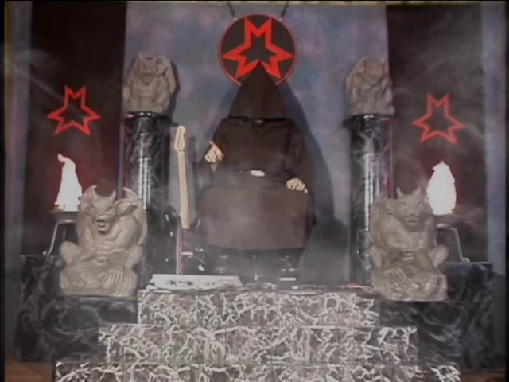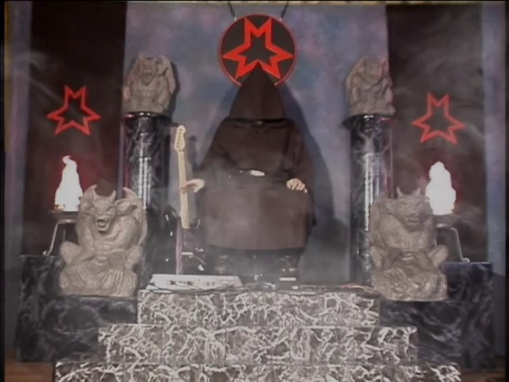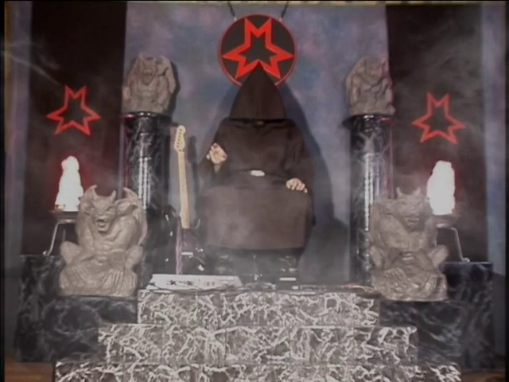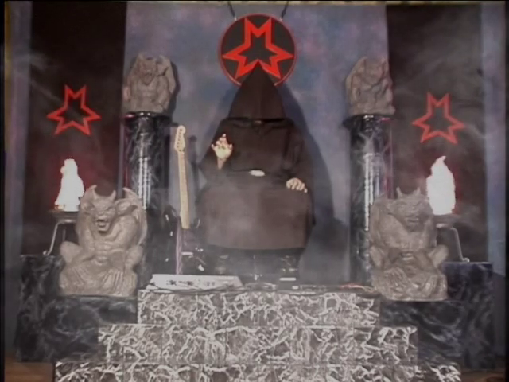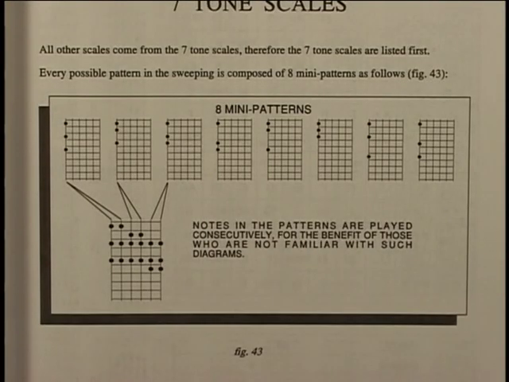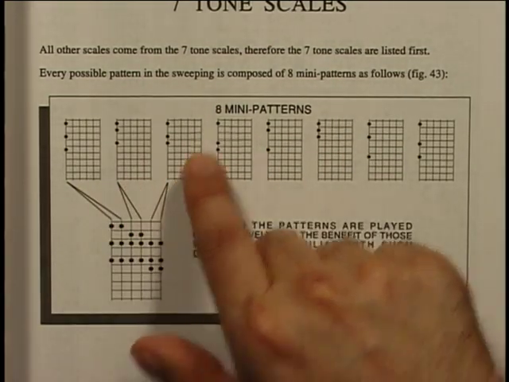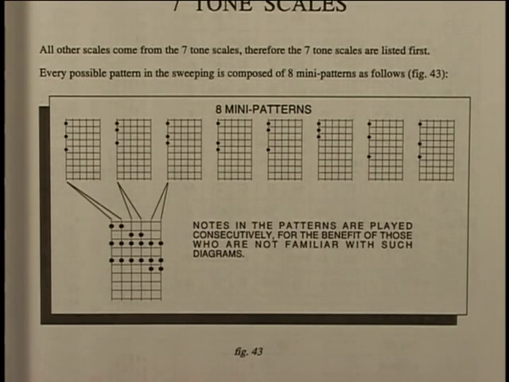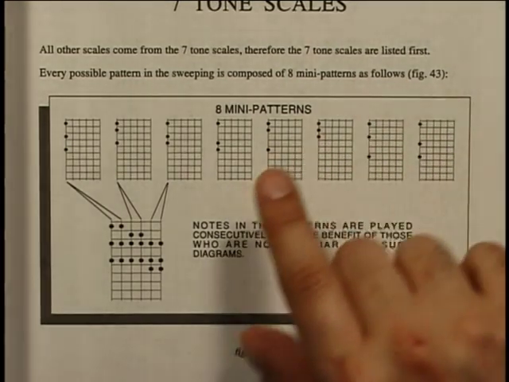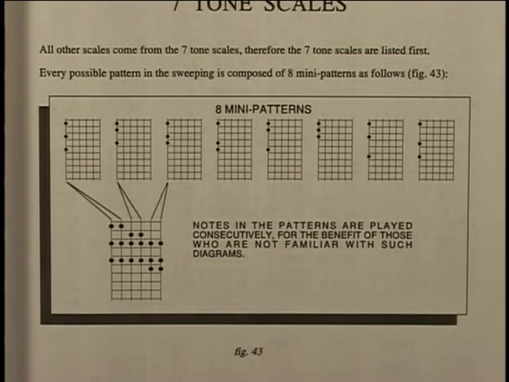Earlier, we mentioned that we would take this menagerie of notes and break it into a playable format. Knowledge of the interval maps, or how intervals work on the guitar, allows us to do this. All the 7 patterns that make up the major scale are merely combinations of the first 3 mini patterns listed on page 19 of your Guitar Grimoire Scales and Modes volume. The other patterns come into play when you're playing the exotic scales.